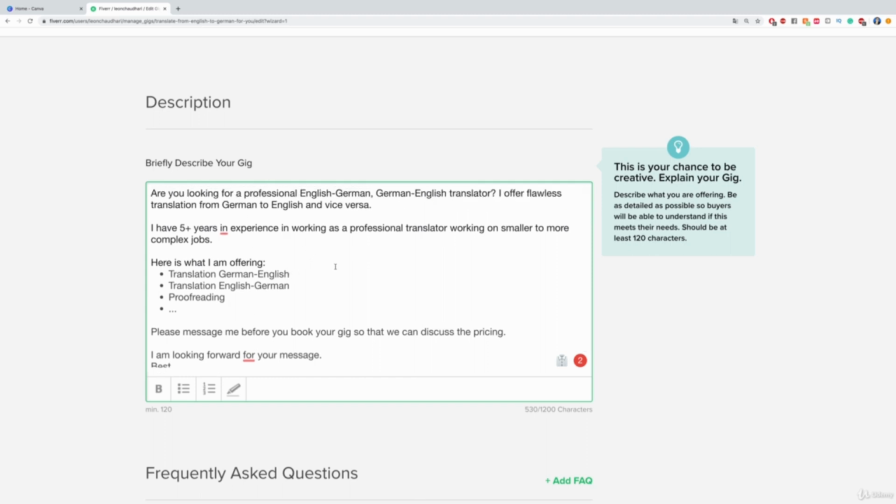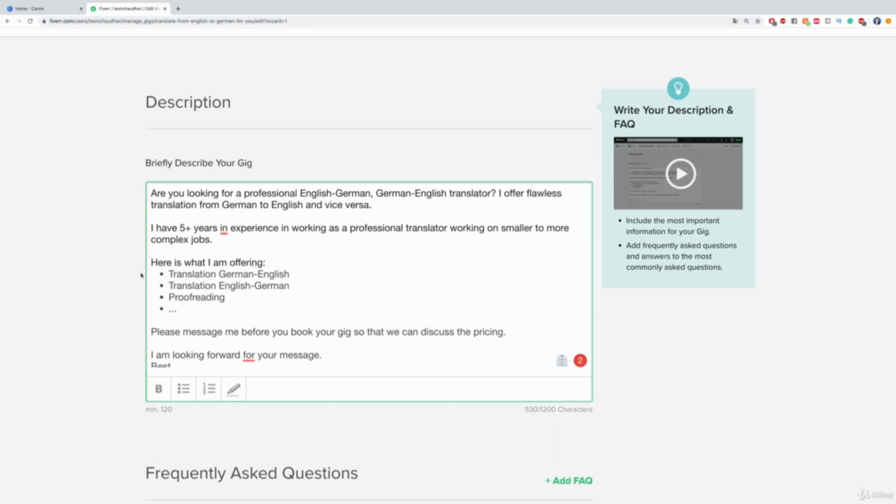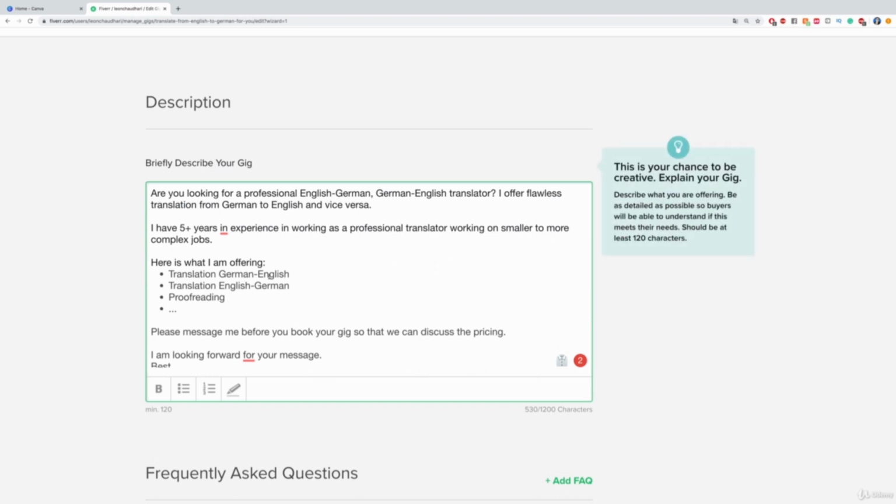The more you add to this, in my mind, the better. If, for instance, you actually show them which experiences you have and what you've been doing in the last couple of years and all these services that you're offering, that is a good thing. People want to read about you. They want to learn about you. They want to learn what you're doing, what you're offering, and the more you add right here, the better.